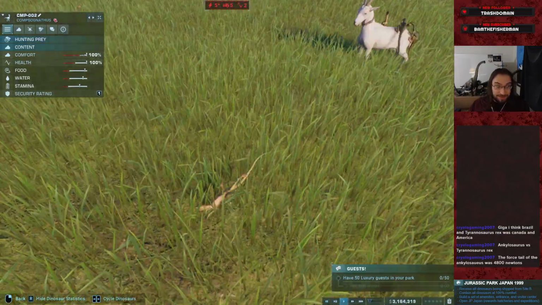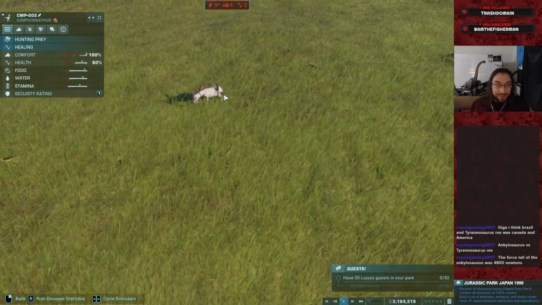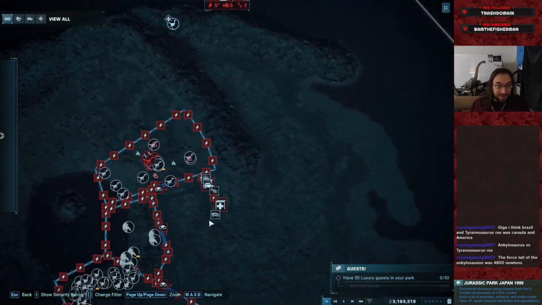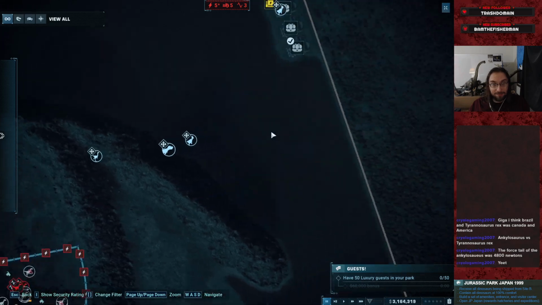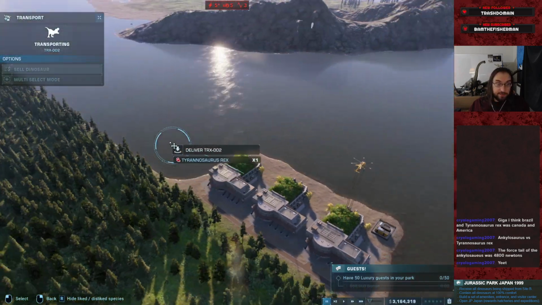He's... Oh! You're fine. Get up. Get back in the fray. Get him, kids. Nice. Okay. Oh, we got a medical team. We need to... Our compies are kind of starving because we never properly gave them enough feeders. Okay, let's get this Rex moved over here.